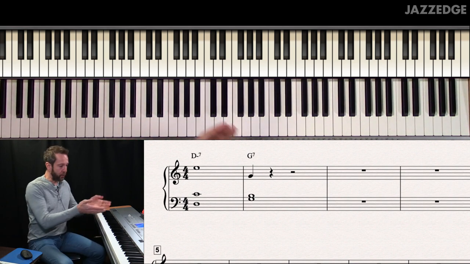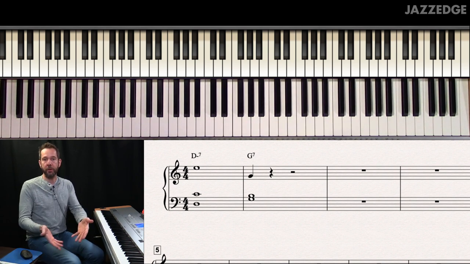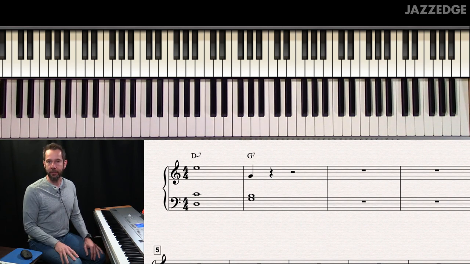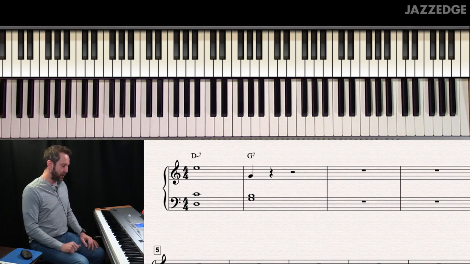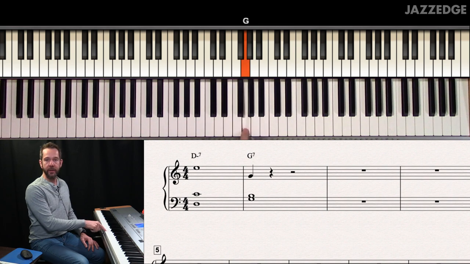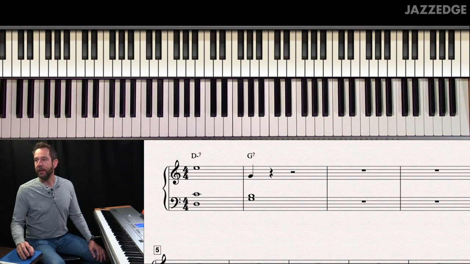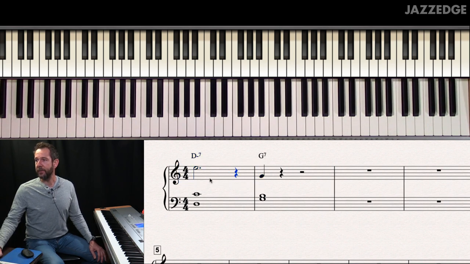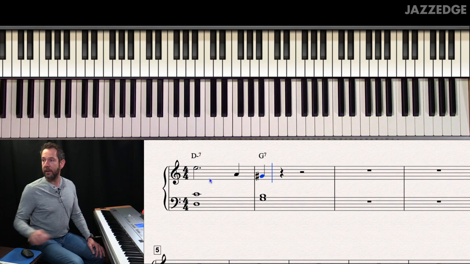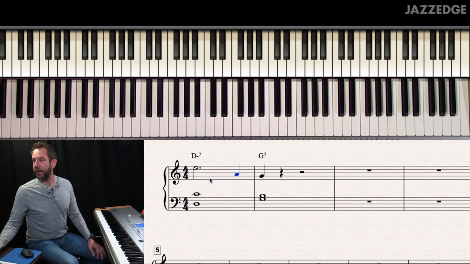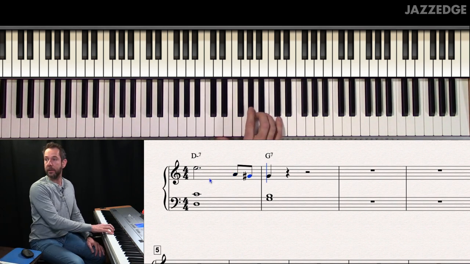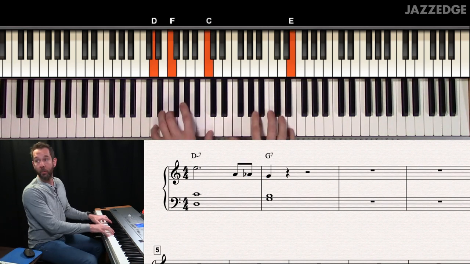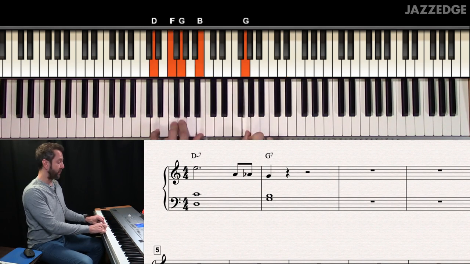So every enclosure is going to add a different amount of time to your improvisation. Obviously we could do quarter notes, we can do eighth notes, we can do 16th notes, we can do triplets, whatever. For right now, for our purposes, we're just going to do eighth notes, it'll be a little bit easier to get started with that. So let's say I'm going to choose this double chromatic here. So this means that I'm going to change this for right now into this, and then add. So now this is what I have for my improvisation.